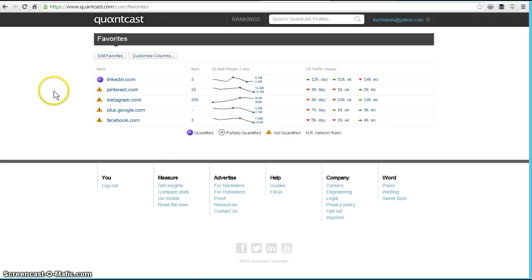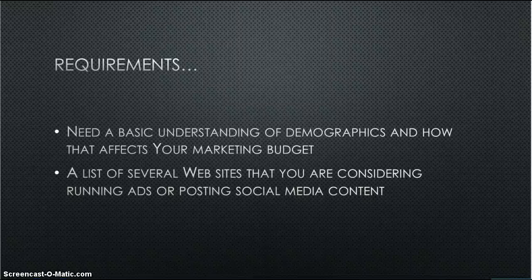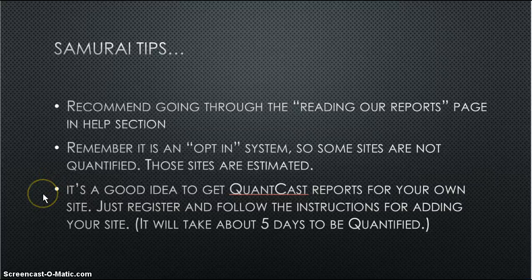All right, so I think that gives you kind of a basic idea as to how it works, and hopefully you can see some of the benefits. I wanted to leave you now with some samurai tips. And samurai tips are the best practices for utilizing this tool. The first thing is I recommend going through the Reading Our Reports page in the Help section of Quantcast. It's just going to give you a better idea as to how to use the software.